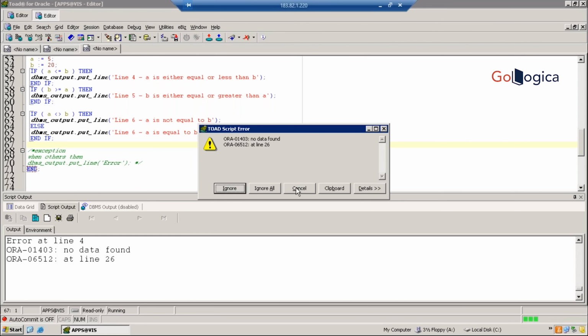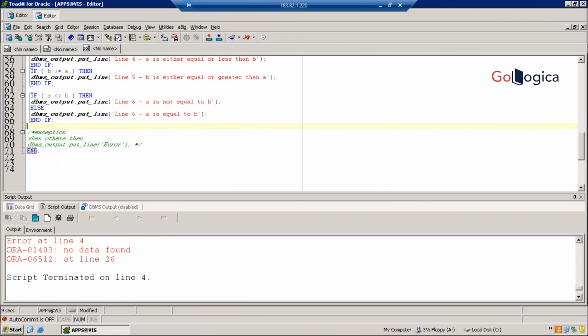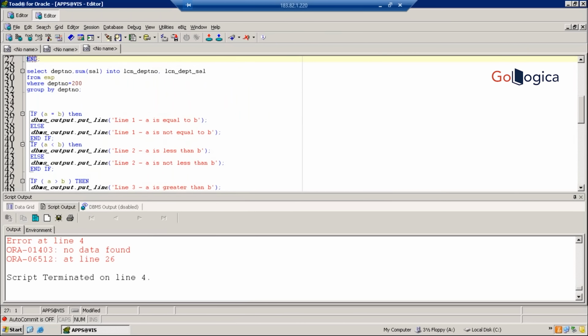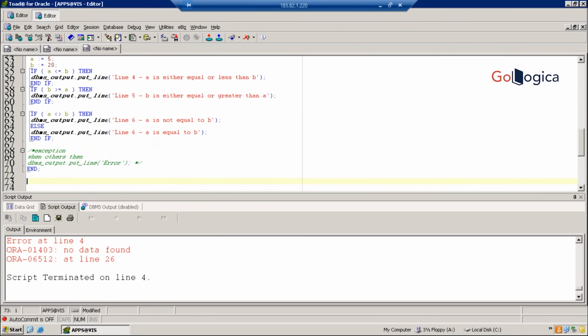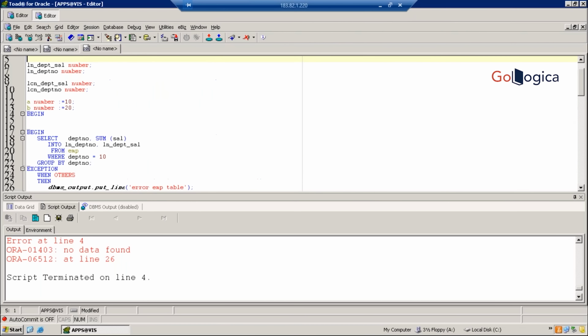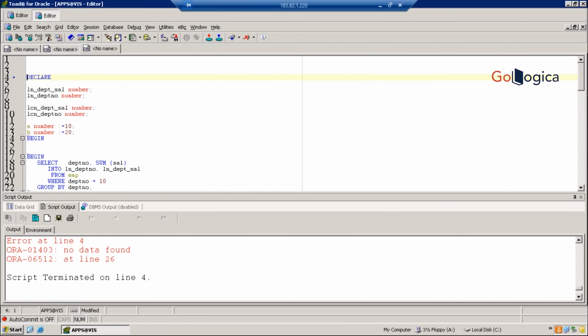The second select statement didn't fetch the record. Right, so now understand why we need a begin. Now how to handle this one? Either you need to handle it at the end of the begin exception section. But if you are handling it at the end of the section, how will you know where that error is coming from? No, right? Don't know, right? Yes or no?